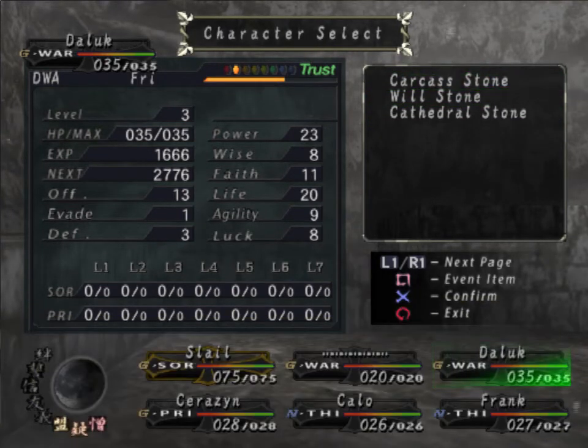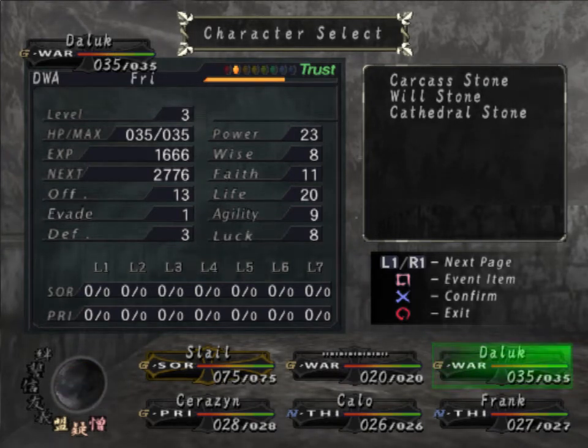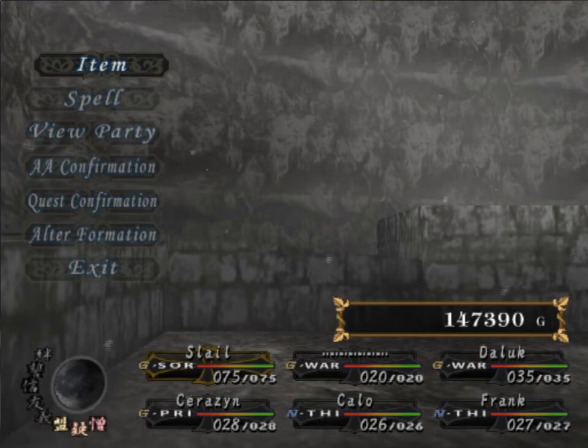But anyway, we need to have 31 extra slots available, and I sadly believe we do. So guess what I'm doing? I'm doing 80 traps this time.